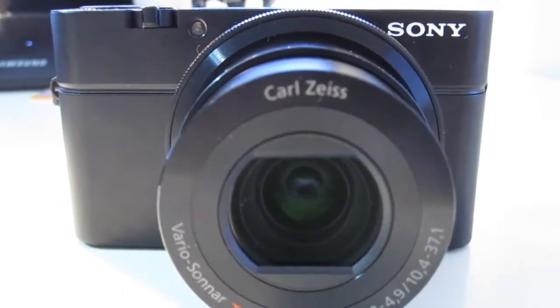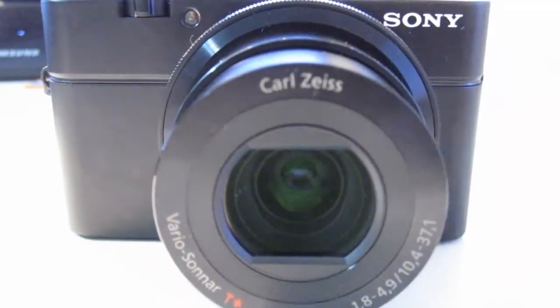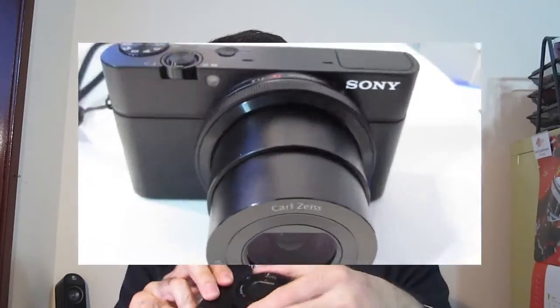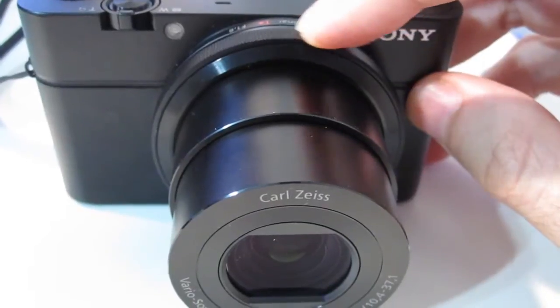Now, to give you a bit of a look around the device, when it's off, it's actually a very small product. When you compare it to those ILC cameras with interchangeable lenses, like the NEX F3 that I reviewed recently, it's quite a larger body, and you've got the big lens attached. This one really retracts the whole thing, so it's quite thin. It does, however, have a little adjustment ring on it as well, which makes you feel like you're using an SLR again.